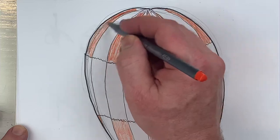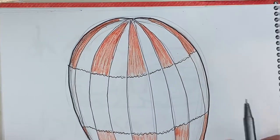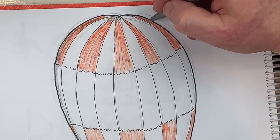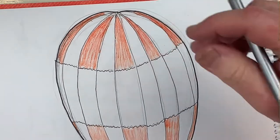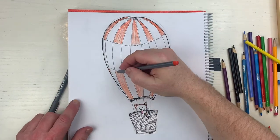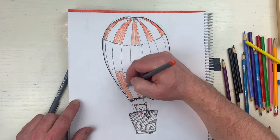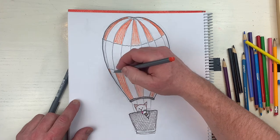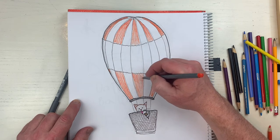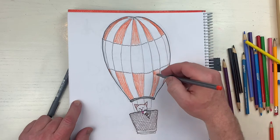I really don't know how to explain things, I hope you understand what I'm saying - I'm trying to make it look shapely, you know what I mean? Look how nice this looks on the screen, it really looks good. Oh my gosh, this is like the most beautiful hot air balloon I've ever drawn - probably because it's the only hot air balloon I've ever drawn. But definitely think it's one of the best - maybe my second one will be better.